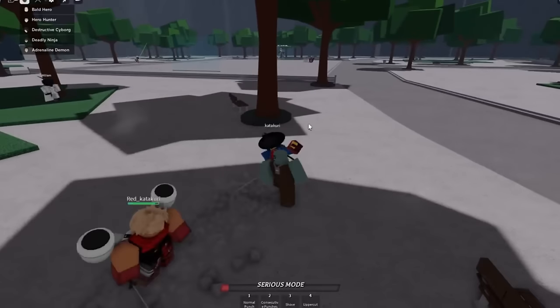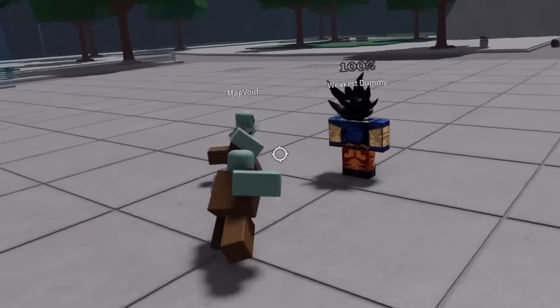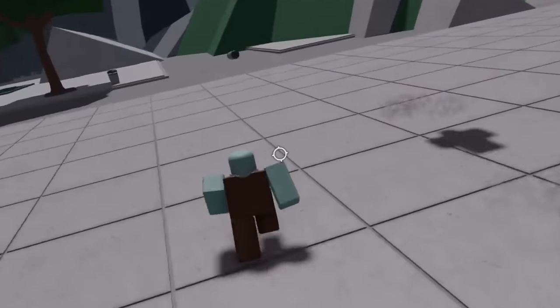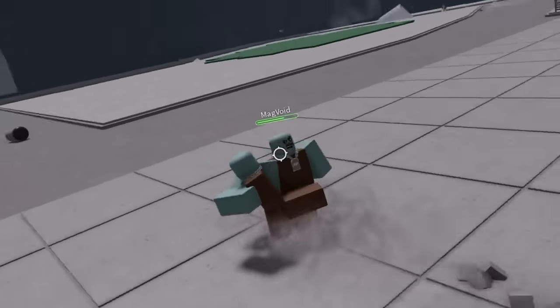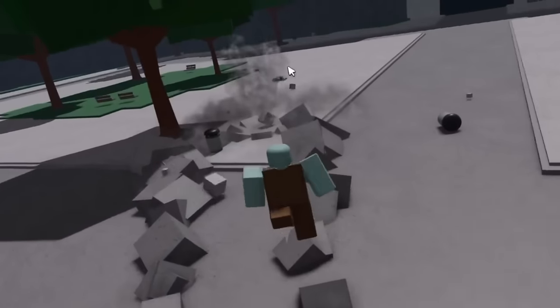Alright, ow, chill. Wait, hold on, there's an imposter in my game. 1, 2, 3, hit him up in the air, then hit an uppercut. And then what you can do is boost forward, do consecutive punches, and then do a punch. And that does a bunch of damage.